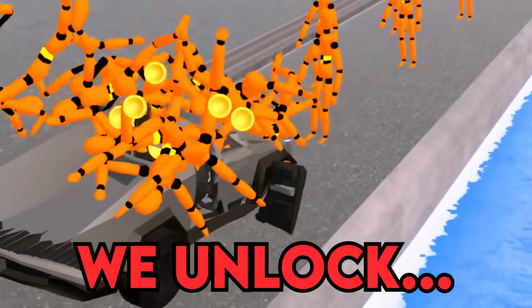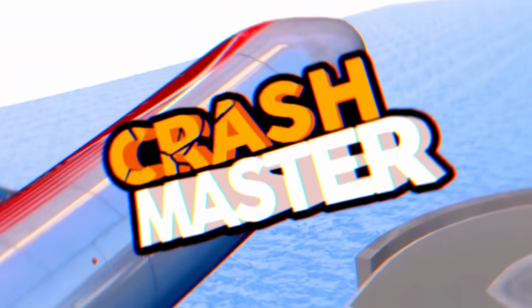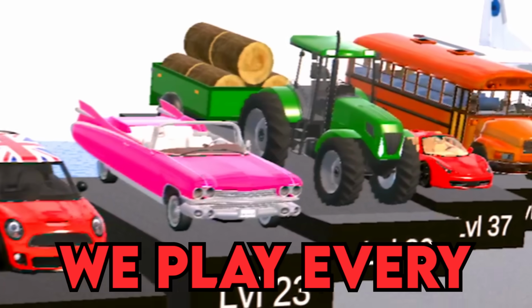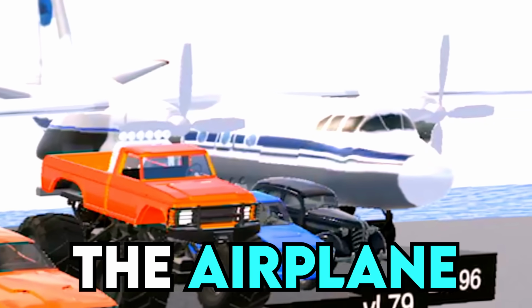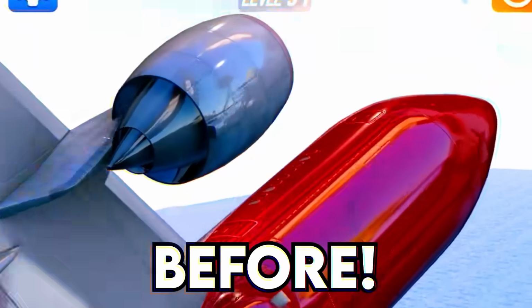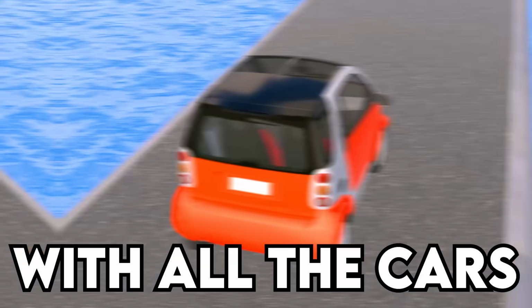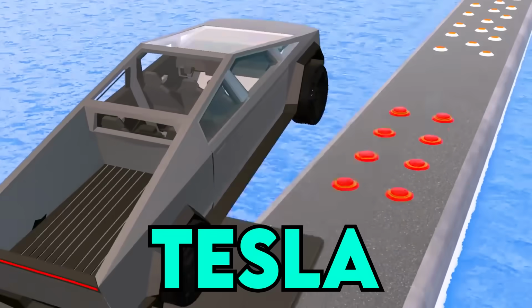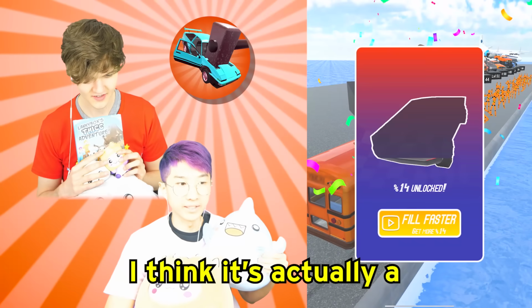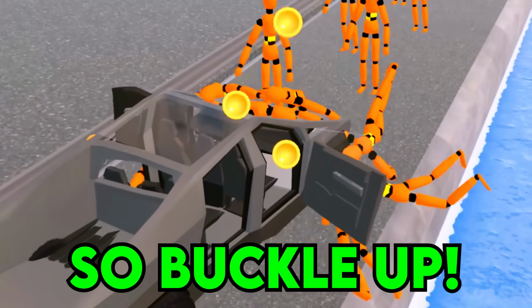Today's video, we unlock the rarest secret vehicle ever in Crash Master 3D. Oh, we're unlocking the plane. We play every level until we unlock the airplane vehicle that nobody has ever showed on YouTube before. This video gets crazy and we go absolutely max level with all the cars. We unlock secret cars like a Tesla Cybertruck. I think it's actually a Tesla Cybertruck. We got the Tesla Cybertruck. This video's crazy, so buckle up. Let's go.